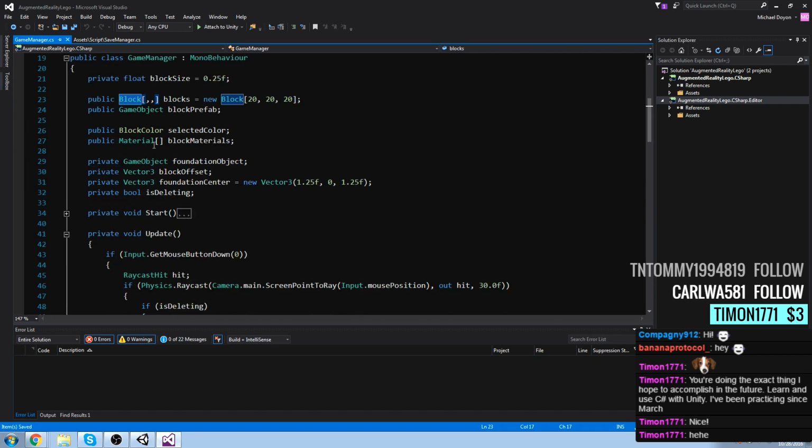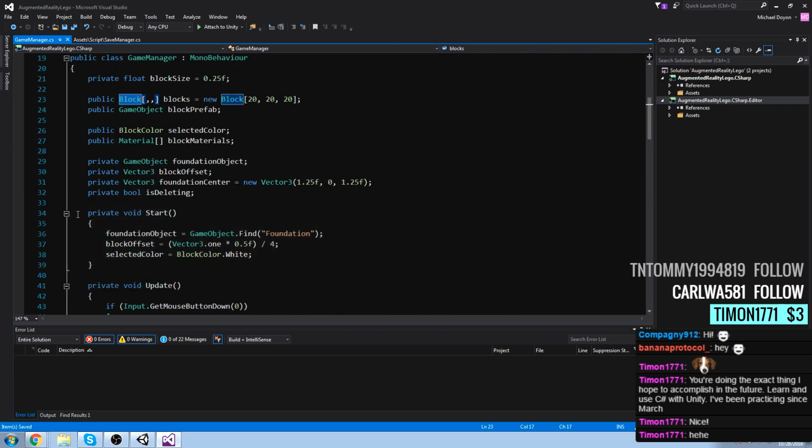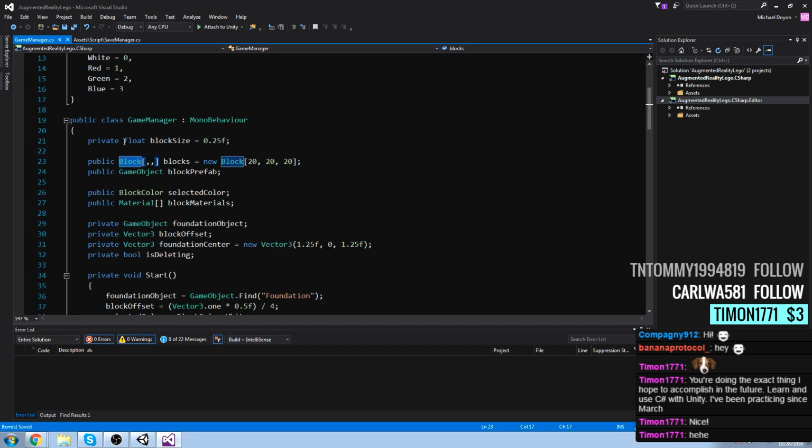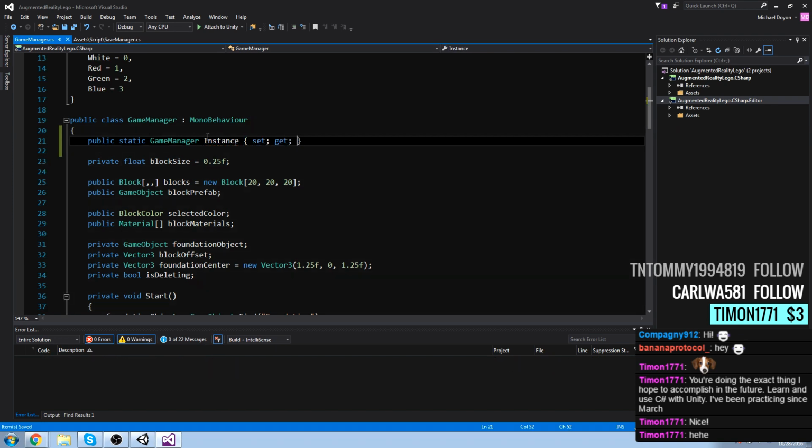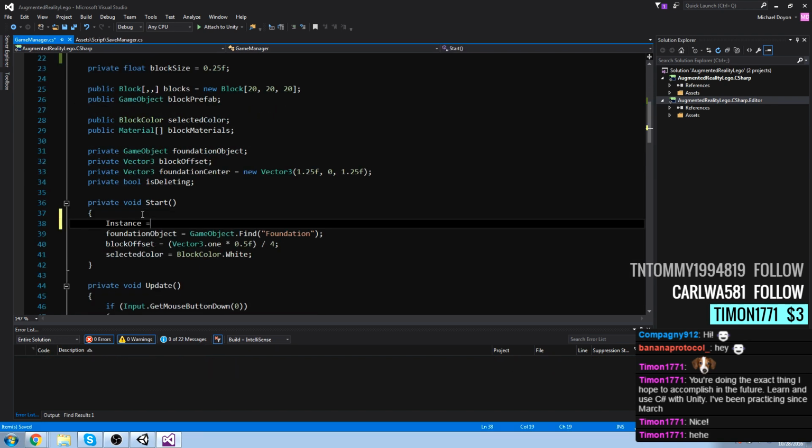It's public. Do we have an instance of that? We don't, so I'll be creating one really quickly. A public static game manager instance, a set and get. And in the start, we'll say instance is equal to this.